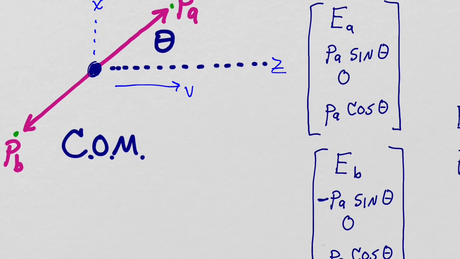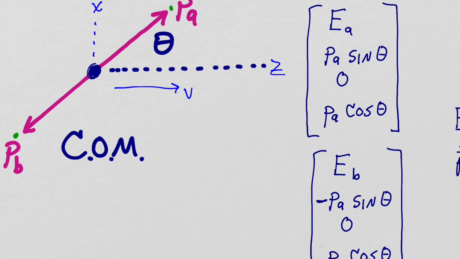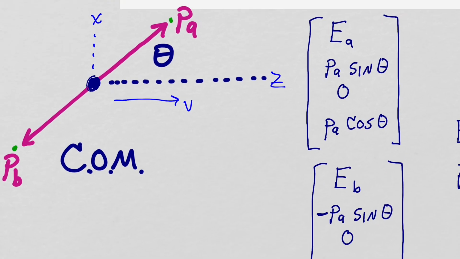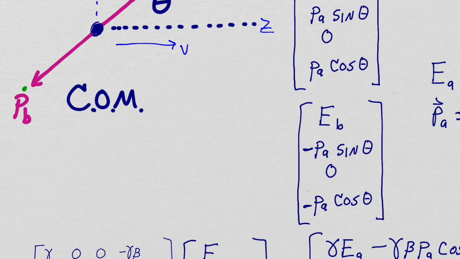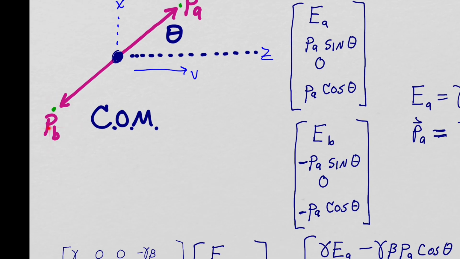We already built the 4 vector for the parent particle. It was pretty trivial. And now we're going to build the 4 vector for the child particle. So the total momentum, the sine of this angle, I went into this digression about this angle. Well, the sine of that angle is obviously going to be the x component. The cosine of that angle is going to give you the component in the z direction. And for the other particle, the B particle, the total energy of the B particle is just equal and opposite, right, to the A particle.